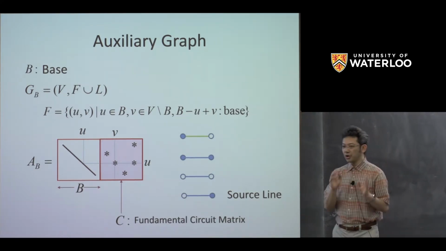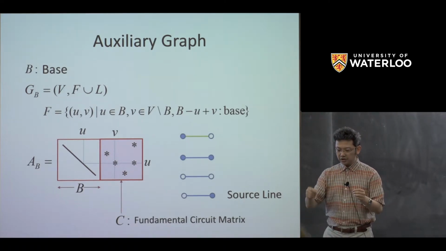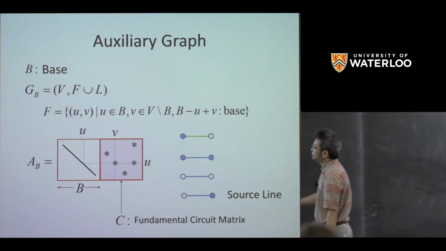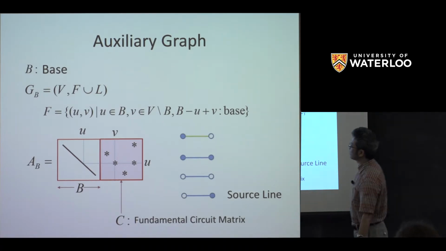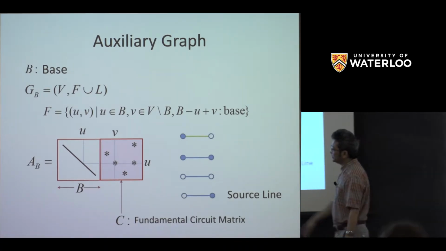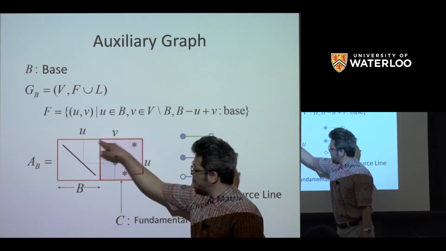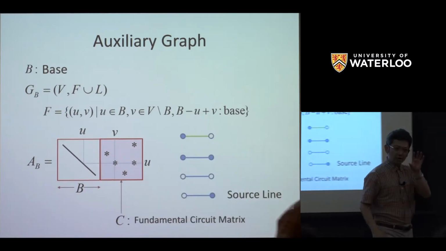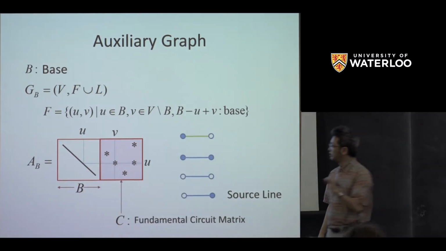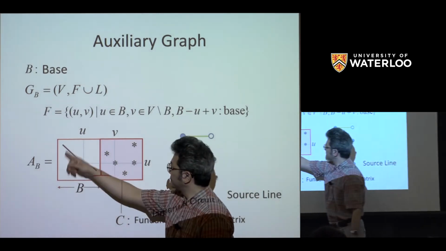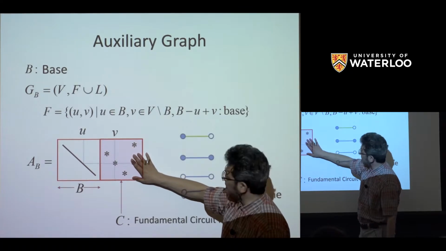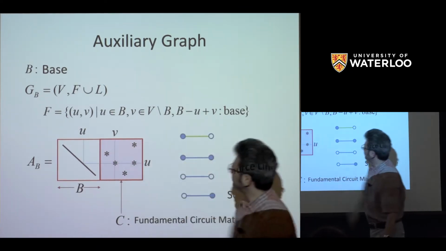And the question is if we can change the base so that we could improve the number of this independent parity set. In order to do so, we consider this auxiliary graph. Given a base, we can transform this submatrix to the unit matrix by some row transformations, and then we obtain this matrix on the right-hand side, indexed by the non-base part.